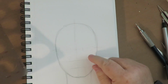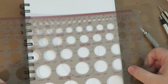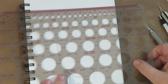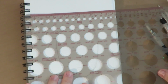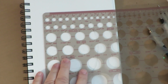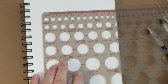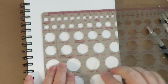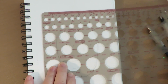So if you don't want to freehand draw them in and you don't think they're going to be straight or right, you can use the circle template and you can decide what size you want your eyes to be. And you don't want to use a circle that's too big. You want to use a circle that's just slightly smaller than you want it to be. And see how they have a line? Well, then you can line that up right on your line. How perfect is that?